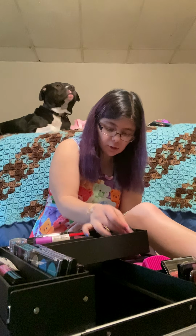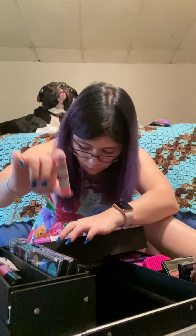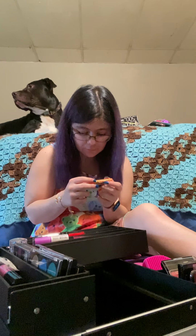Then we have, let's see. I don't think I've tried this one yet, but these are the mood changing ones. I have two of these. This is the one I've tried. I don't hate them, don't love them. These are from Dollar Tree.